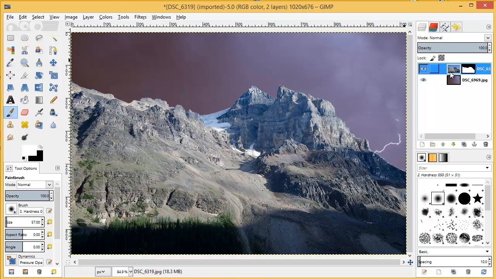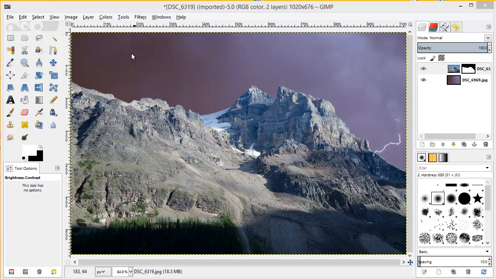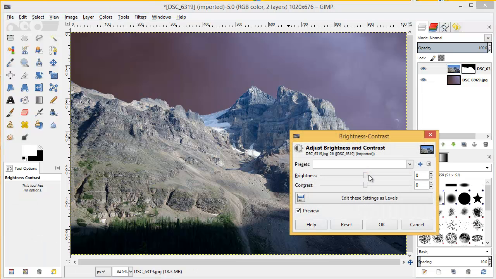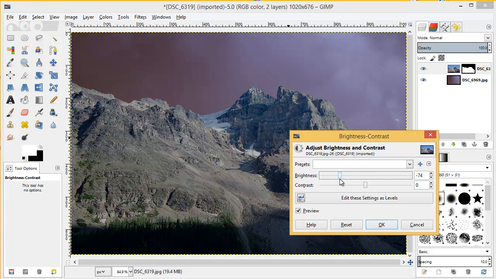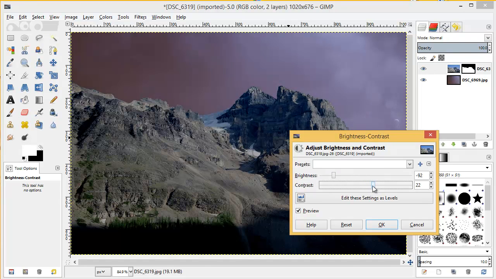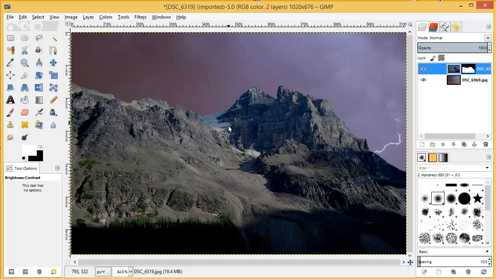So we'll select the image, colors, brightness, contrast. We want to bring the brightness down. So let's go with that. Now let's bring up the contrast a little bit. About there. So, okay. Now that's more in the theme with the storm that we have raging behind us.